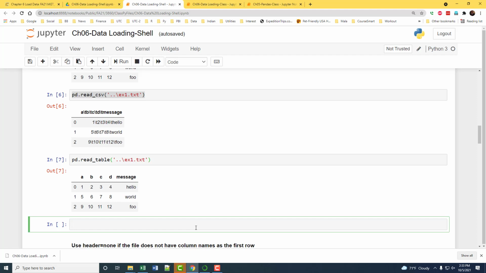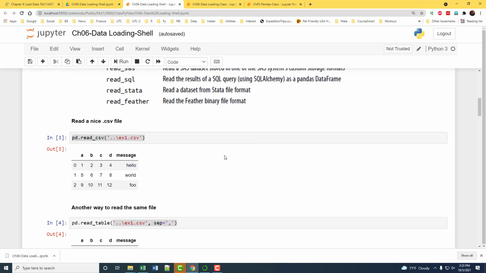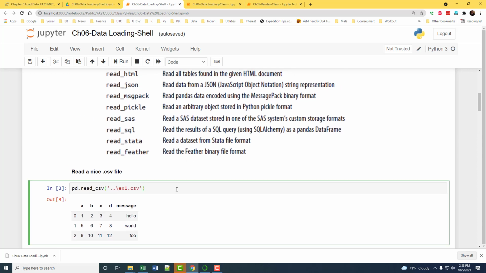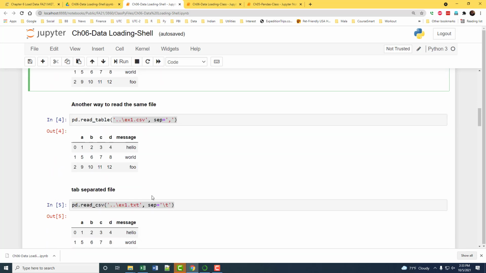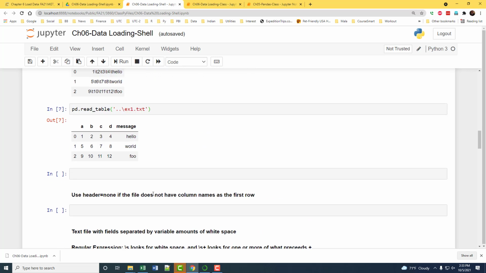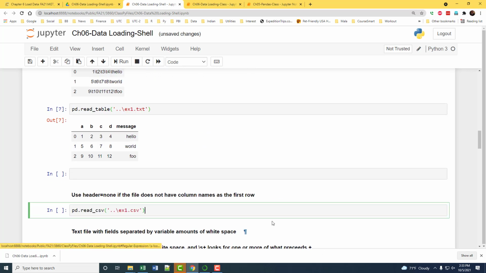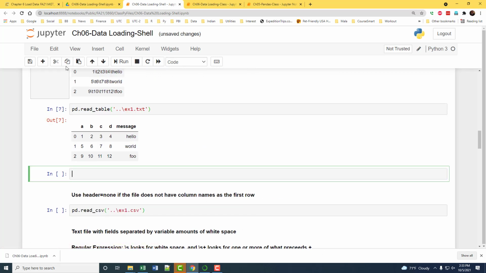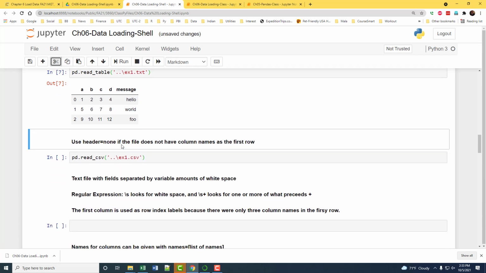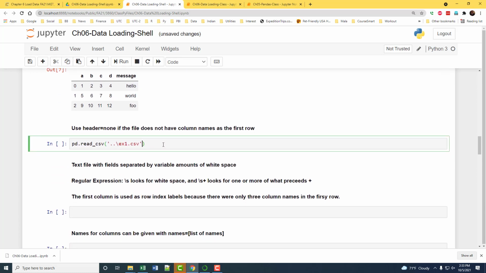So if that is the case, let me take that code, and suppose everything is data and there is no column header, then you have to say header equal to None.